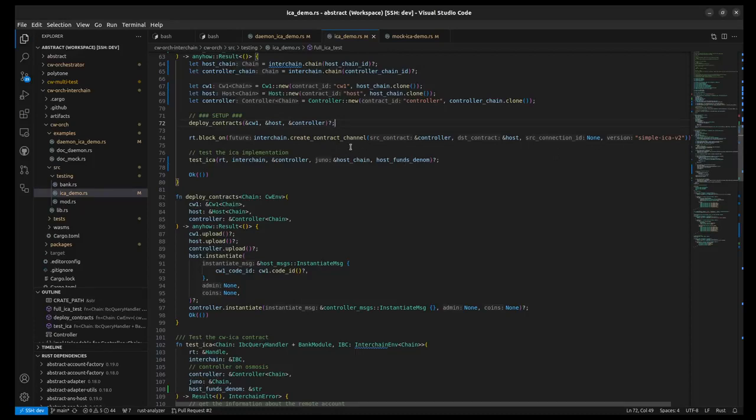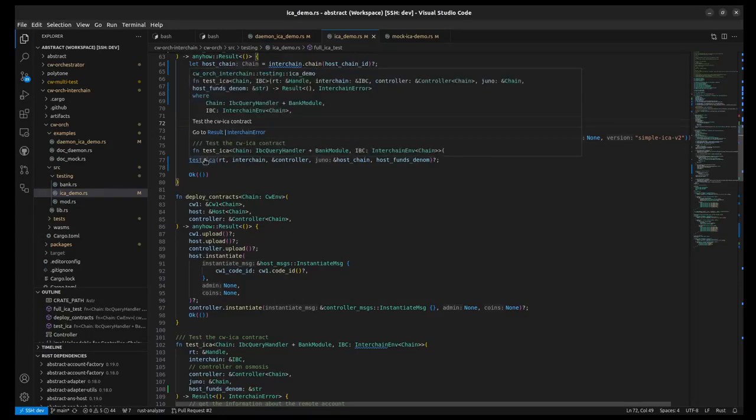Behind the scenes, it can either create an actual channel using a relayer, or it can create a channel in our mock environment, or it can simply await for you to execute your channel creation outside of the program. Then, when the channel is created, this function returns, and we can get to the actual ICA test.